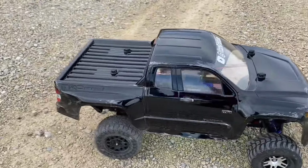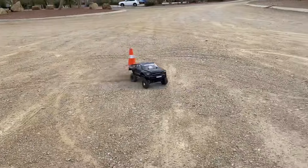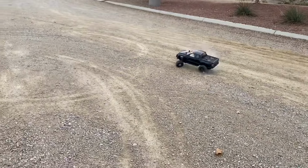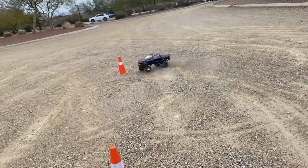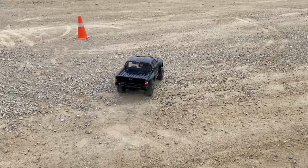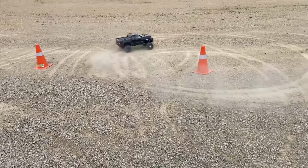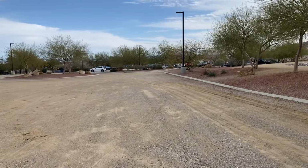I really love how this body turned out, guys. All right, guys, let's get a top speed run in.